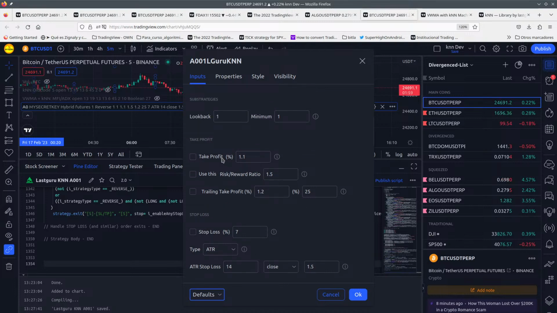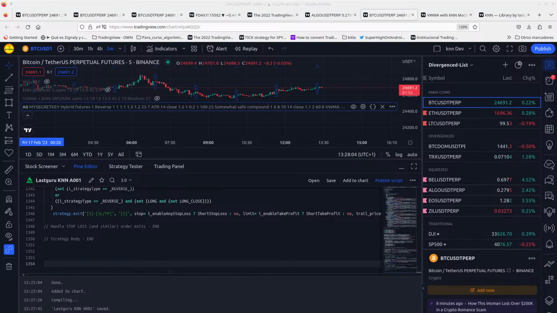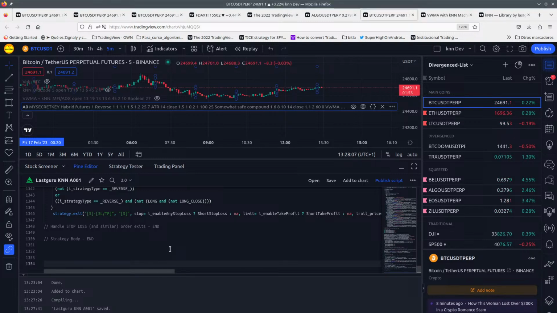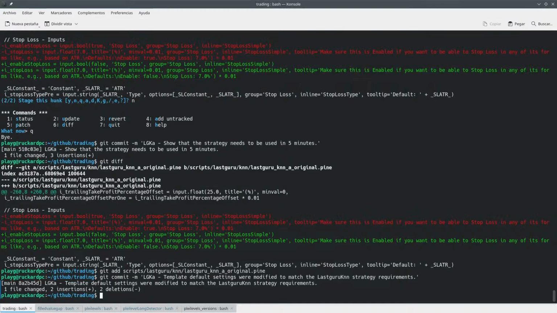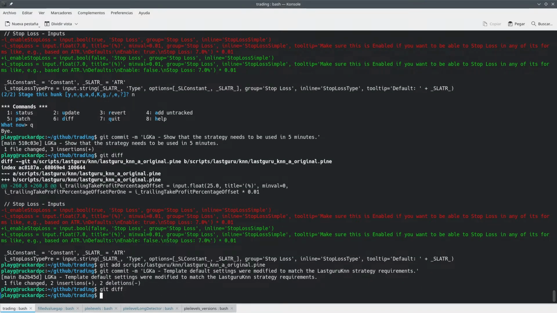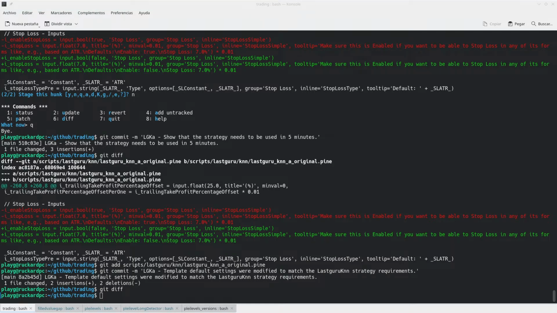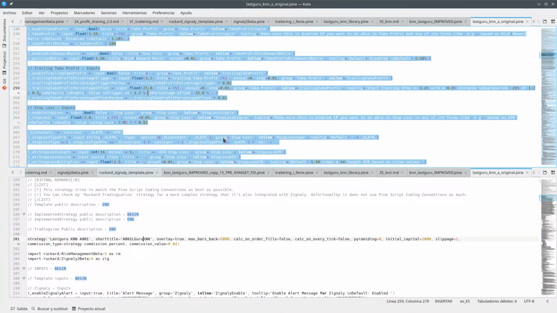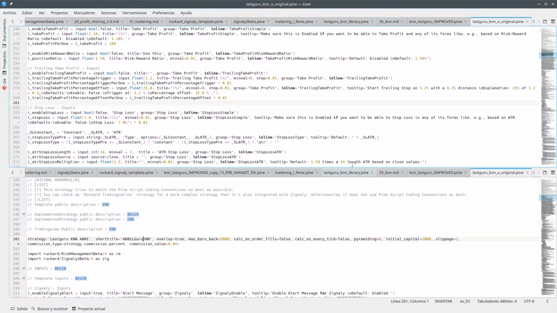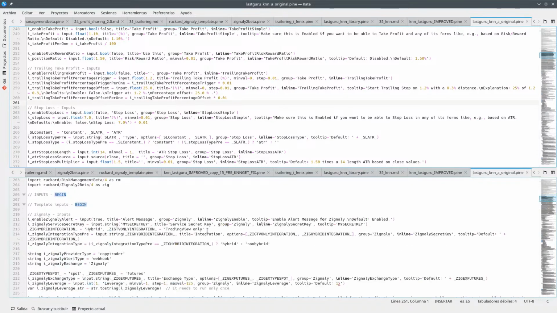So we don't have take profit, we don't have a stop loss. We go long or we go short depending on the strategy itself. Now we should be able to add the strategy. This is going to be quite difficult. I mean, not difficult, but you know.